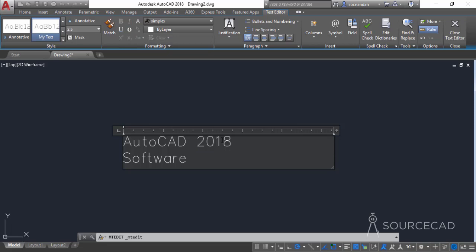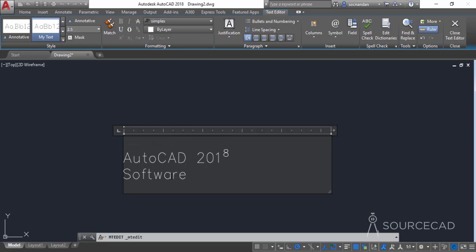We also have an option of superscript and subscript. For that, let's say that we want to add 8 as superscript. I'll select this 8 and now click on this superscript, and here we have it. The 8 has been added as a superscript. In order to see it clearly, I'll just press enter. Now, if you want to add this 8 as subscript, select it and click on the subscript button. Here we have it. Now let's select it and click on this subscript once again to return it back to the normal condition.